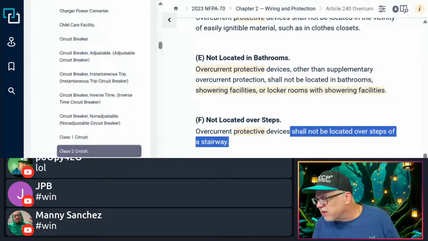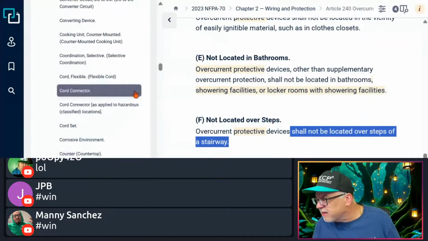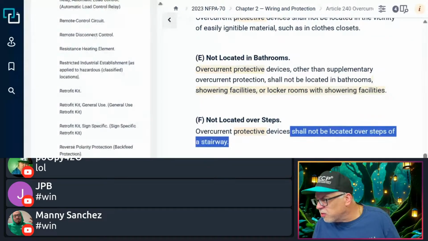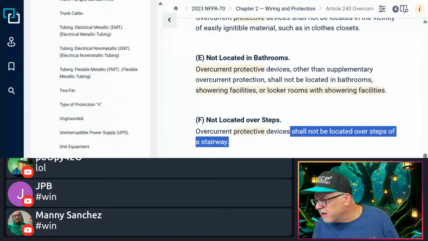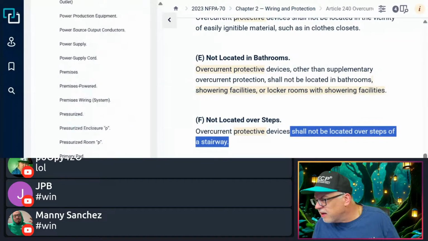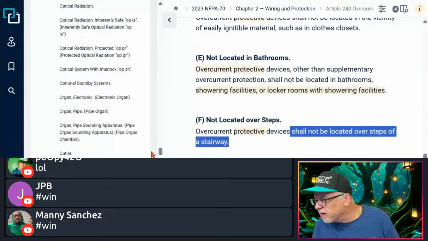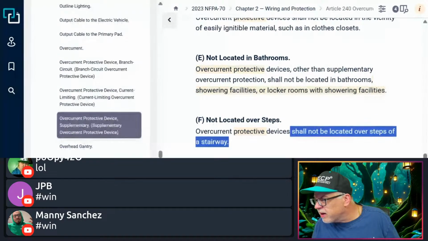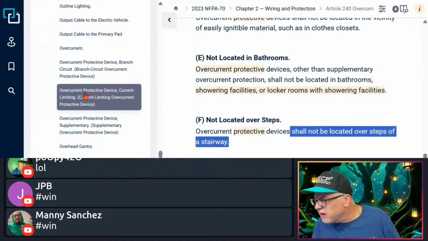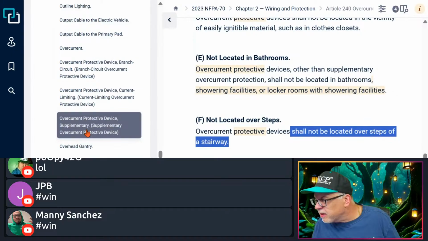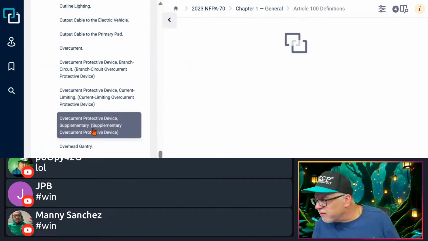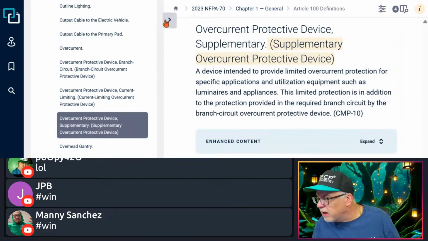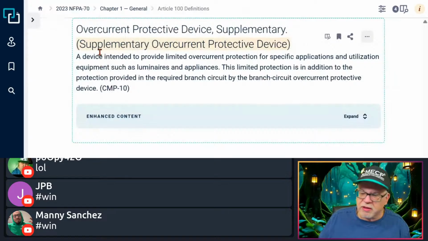And just so we cover our bases, let's go look at, I know somebody will ask. Let's see here. Hold on here. All right, there we go. So overcurrent protection. Okay, supplementary. Somebody's going to ask, so I figure we'll go look at it. So what is supplementary overcurrent protection?